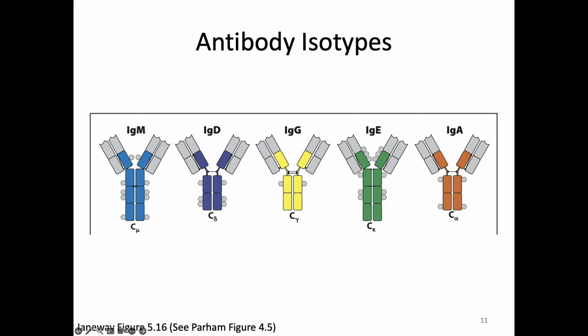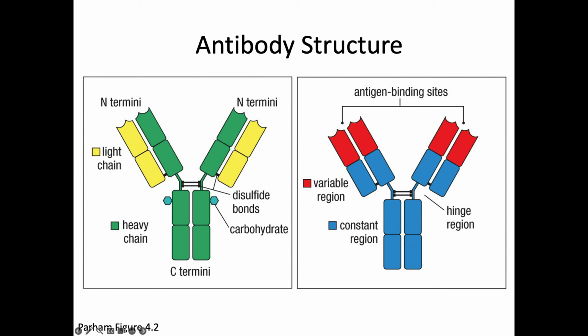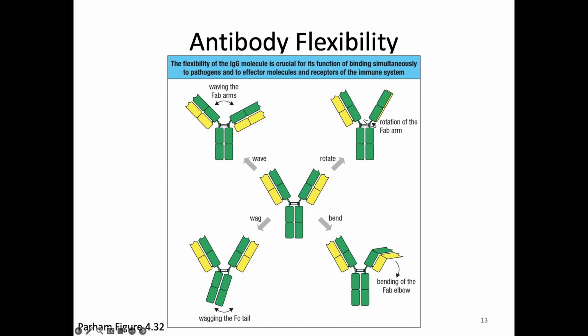But then I have to tell you some other aspects of some other parts of the structure. Just really briefly, I'm not going to say a ton about this here, but you can notice that there are some additional parts that are not immunoglobulin domains, particularly this region called the hinge region. It's sort of the shoulders of the Y. And what I want you to just know about the hinge region is that the hinge region is super flexible.